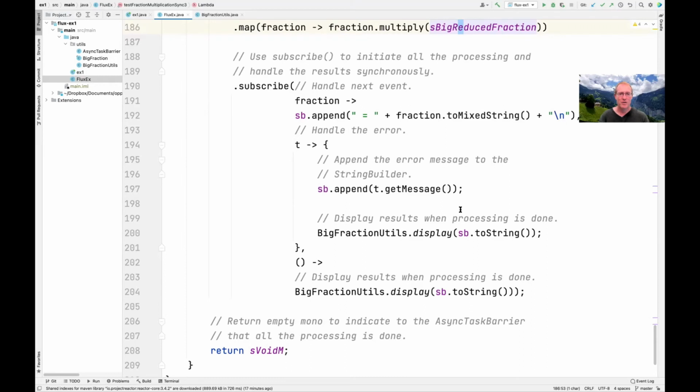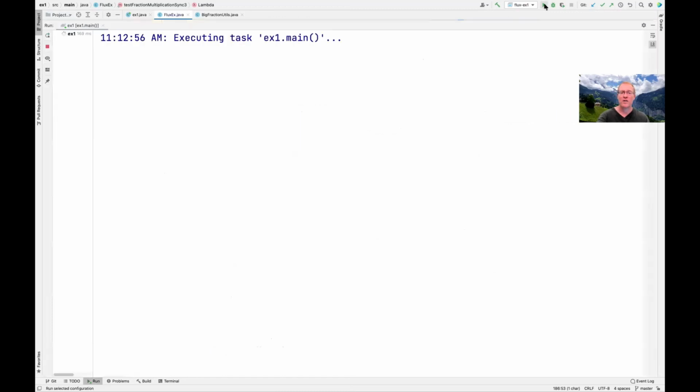This third testFractionMultiplicationSync3 method is kind of fun because it demonstrates things like using the from method to do things lazily in conjunction with repeat. We also saw how we could use fromArray to take an array and turn it into a Flux stream. And then you saw how we were able to use the mergeWith operator and merge the results of Flux f1 with Flux f2. And then we're going to go ahead and print the results out after we do the map transformation.